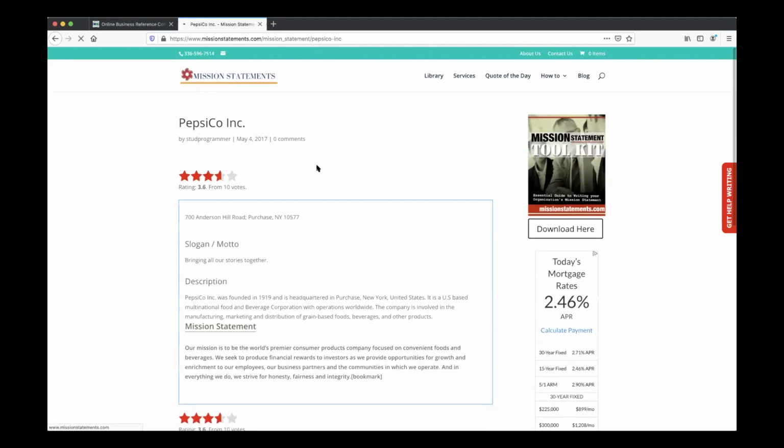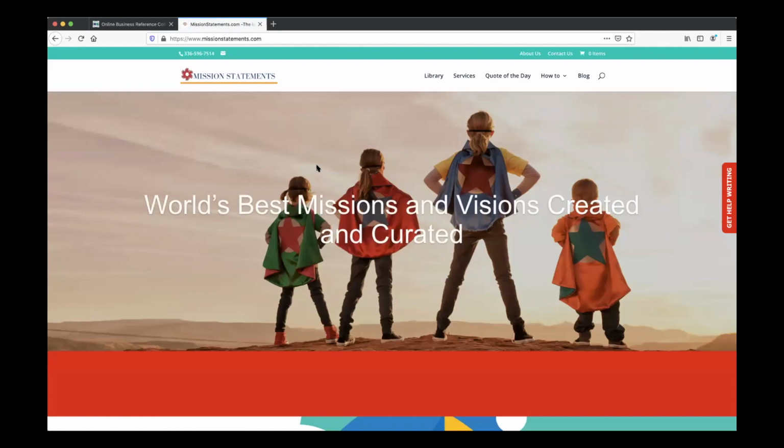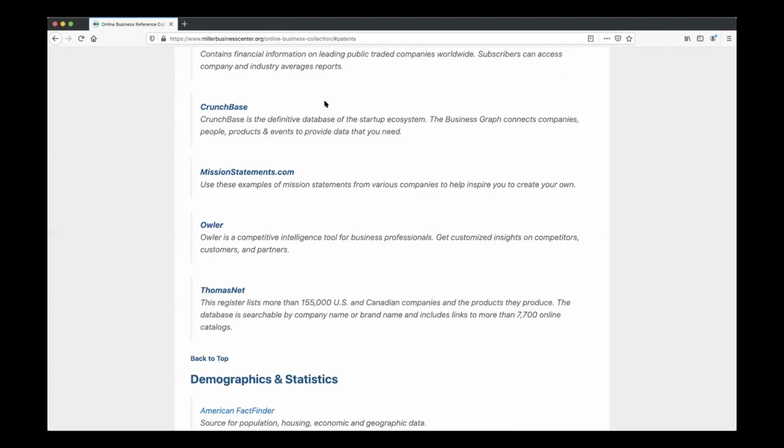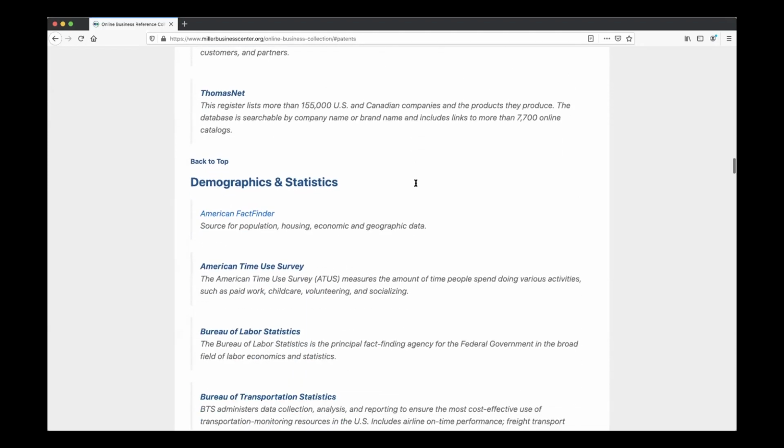And of course, although they offer this service for free, where they have all these curated mission statements, they also write mission statements. So if you're having a hard time coming up with a mission statement, that's how they're going to make money: you can purchase a service from them where they will write the mission statement or assist you in writing your mission statement. So that's missionstatements.com. And again, it comes in handy when you are writing your business plan and creating an outline for your new business. We're going to move now more in order.